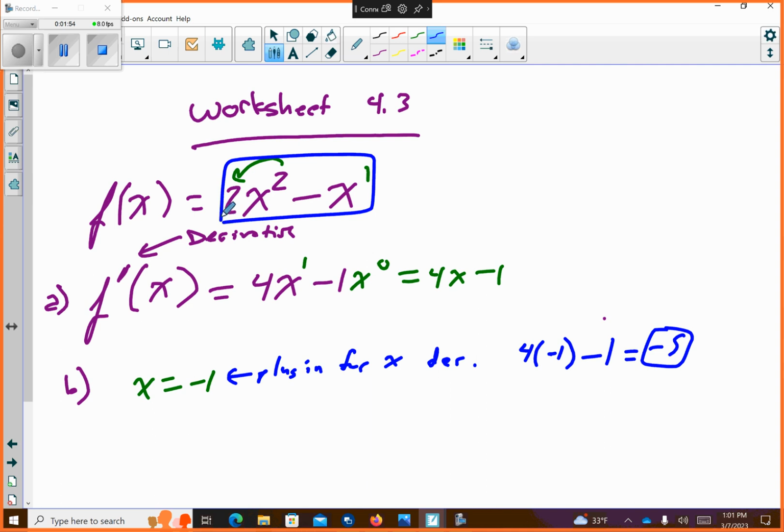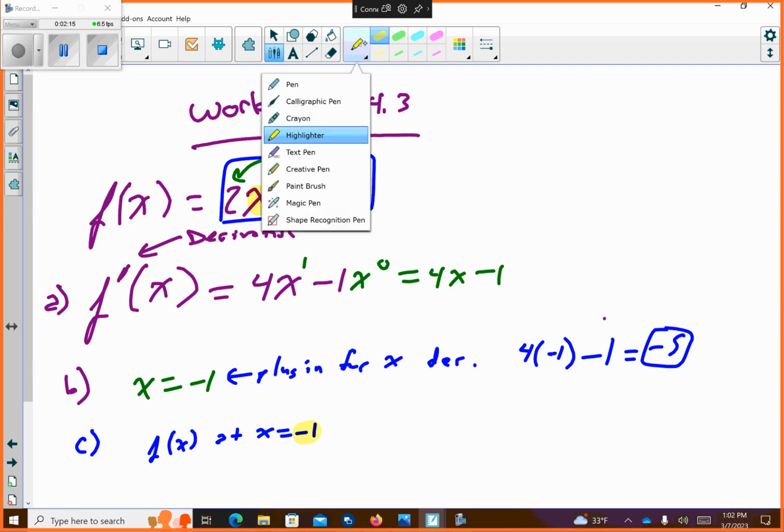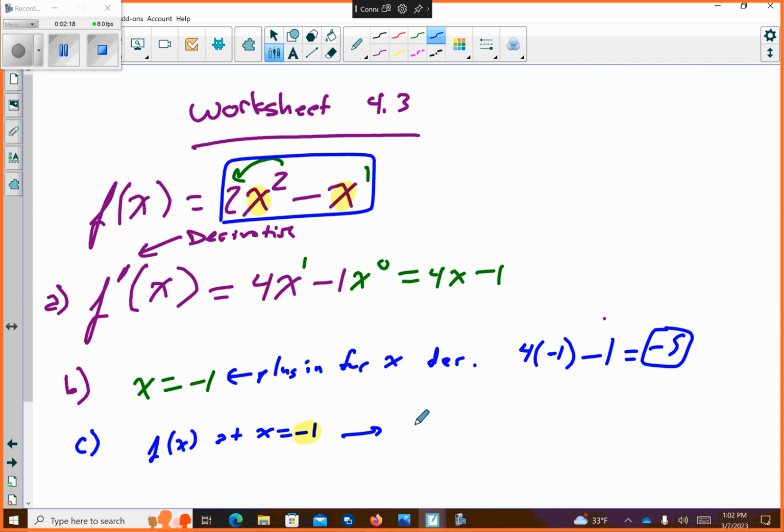And then find the point on the graph. Okay, then letter C, if I want to go back to my original, at x equals -1, I'm going to take -1 and plug it back into my original. So I'm going to place it in for here and here. Okay? So that means I'm going to have 2, that's where x was, and that's where x was. Now I'm going to plug the -1 in for both of those. So that's going to just give me 2 plus 1, which is 3.